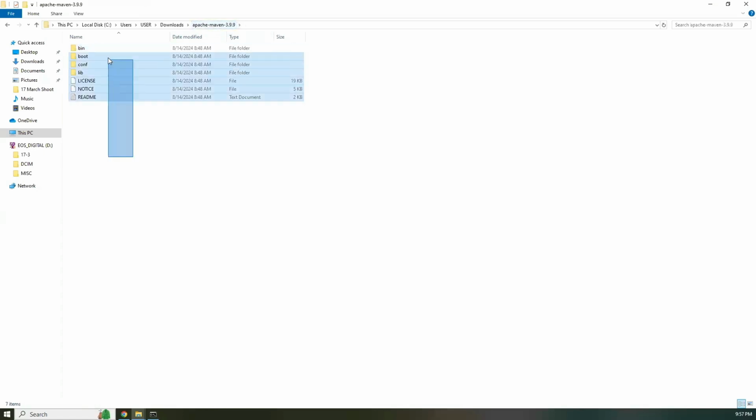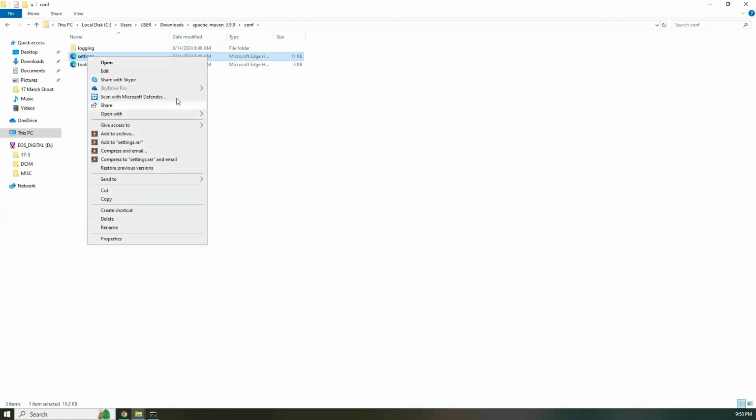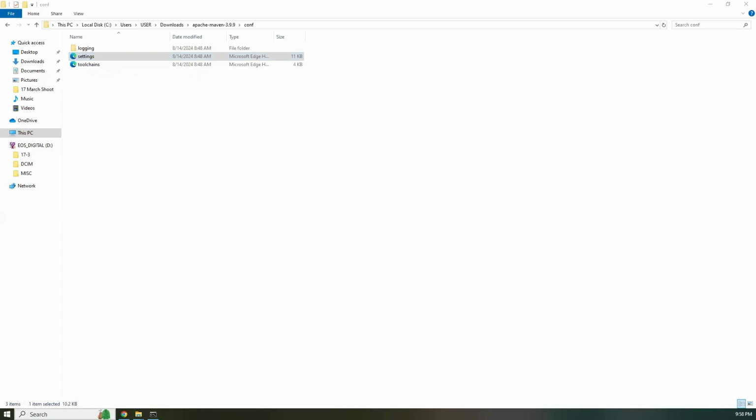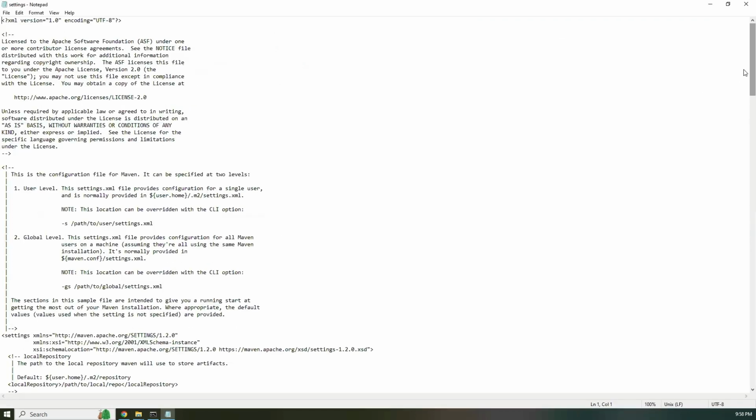Apart from this, there is the configuration file. If you see here, we have config, we also have libraries and other folders. You might need this configuration in case you're running behind a proxy and want to change certain settings. This will be the settings file. If I right click and show you this, in case you need to set any settings, mostly we use it for proxies.